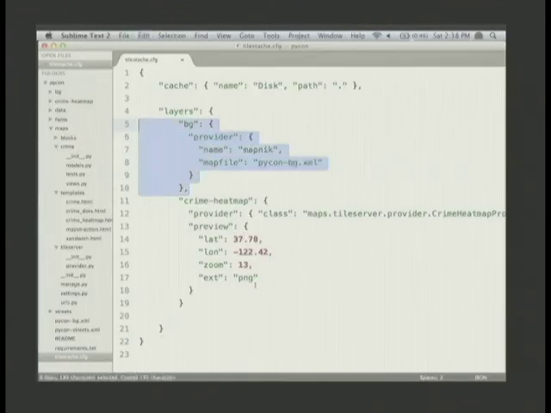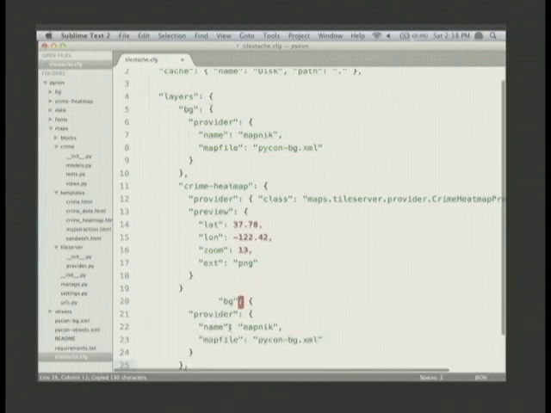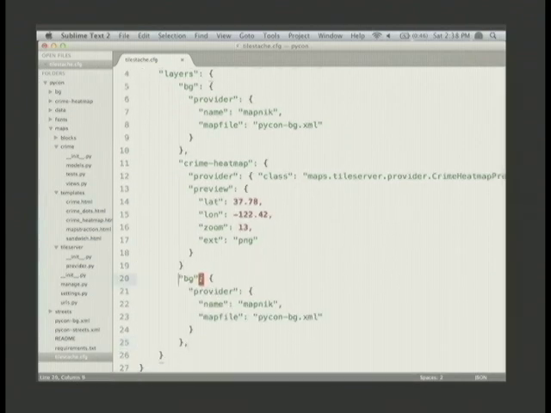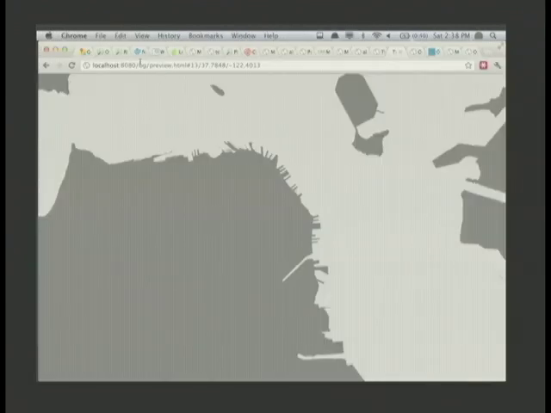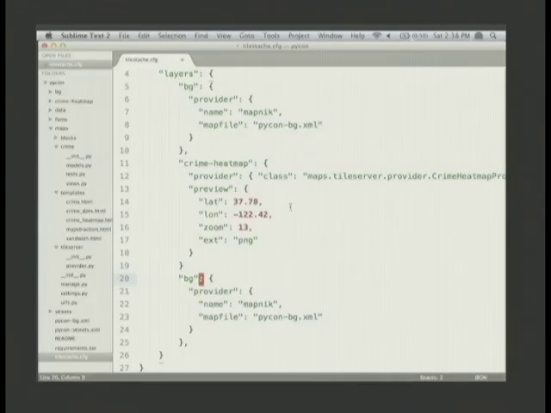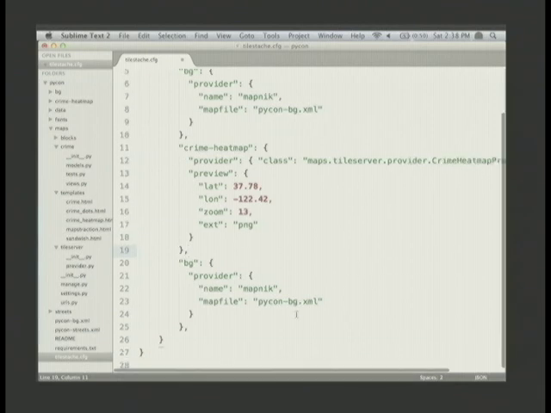We're going to do the same thing for the streets, which we also exported earlier. Why did the heat map show up? Because we haven't actually put the heat map on there yet. The URL that we're looking at is localhost 8080/bg, which only shows us the background. The question, in case you didn't hear, was why didn't the heat map show up even though it's listed here? If we were to go to crime-heatmap/preview, then we would see the heat map.